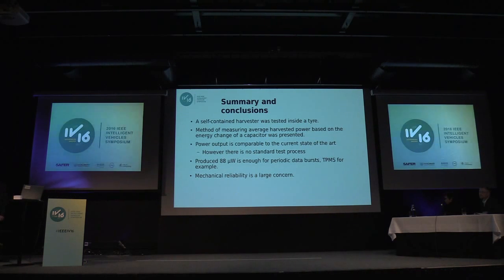However, in the previous presentation, there was this accelerometer on a smartphone using a 100 Hz data rate, and there is no way our harvester could power a sensor like that at this time. And mechanical reliability is a large practical concern in this system. The system broke down a lot of times before we could actually have it stand 60 km per hour. And in practice, if the harvester breaks down at 60 km per hour, it is not very useful at highway speeds.